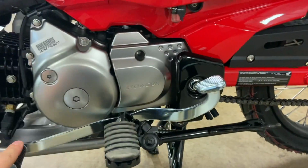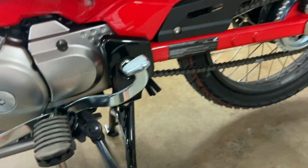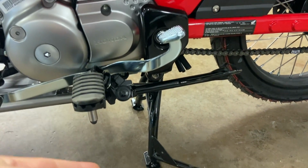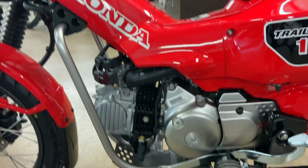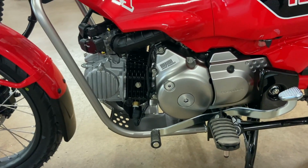It's got a heel toe shifter. Side stand. So unlike the Super Cub, you don't have to use the center stand. And of course it's fuel injection. There's that little 125 motor again.